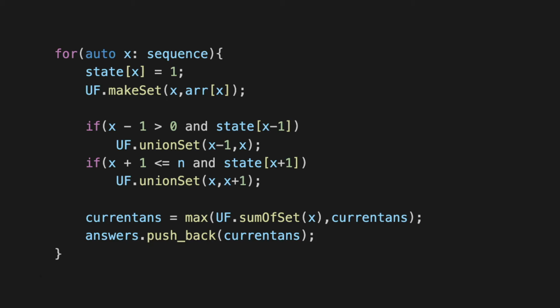And notice that if one of the sets that disappeared was actually the champion set from the previous iteration, then it's going to at least retain that status when it gets merged with the new element. So the only reason a set disappears from the previous snapshot is because the set got enhanced with the new element that was added. So it got merged with one or two sets depending on the situation that you are in. So notice that the weight of the set only gets better because all of the numbers in the array are non-negative. So we don't have to worry about, if we lost this set, maybe the crown now needs to shift to one of the other sets, and we need to loop through all of the other sets and check if one of them got better.